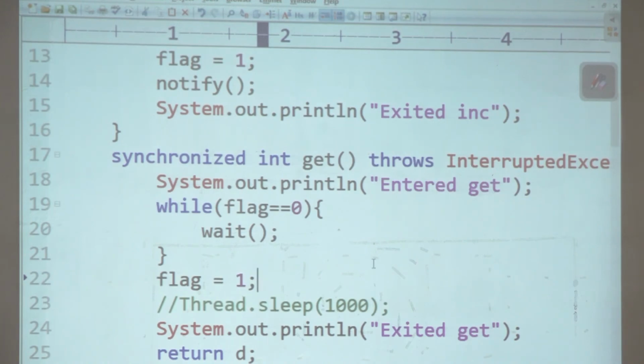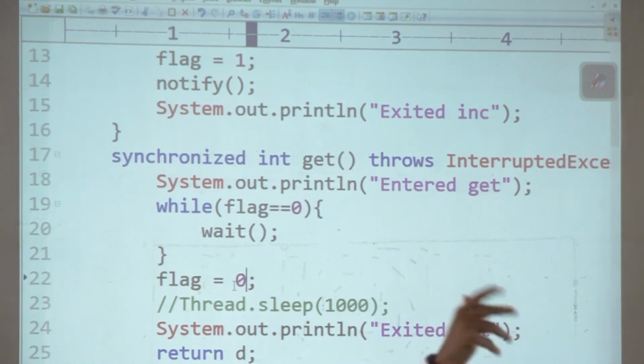It can do a get and retrieve the data. After that, what should it do? It should make flag equal to 1. No. If the consumer has consumed, it should make flag equal to 0. 0 means now tell the producer you are ready, you can produce more.